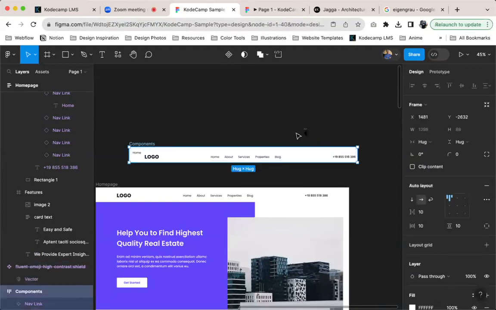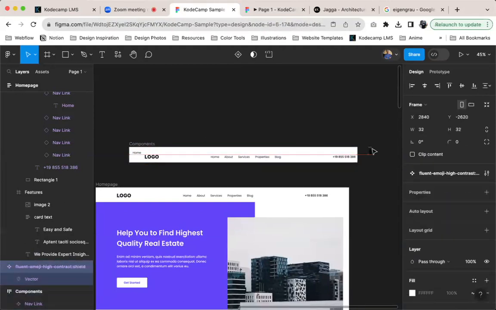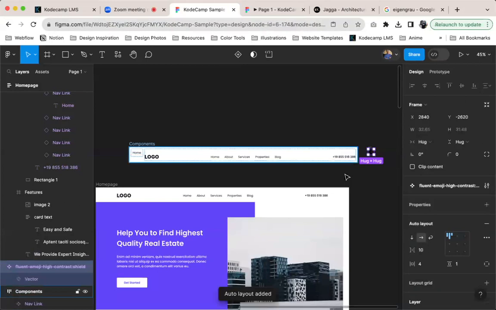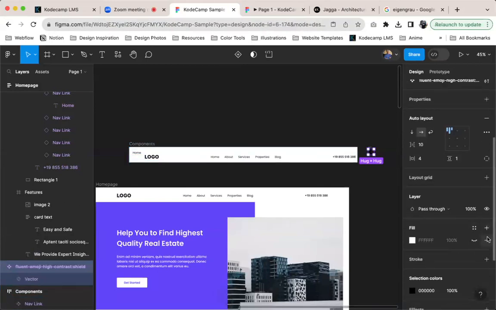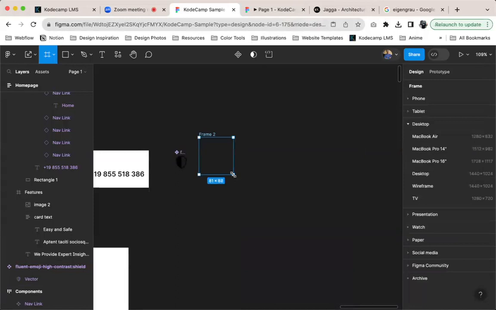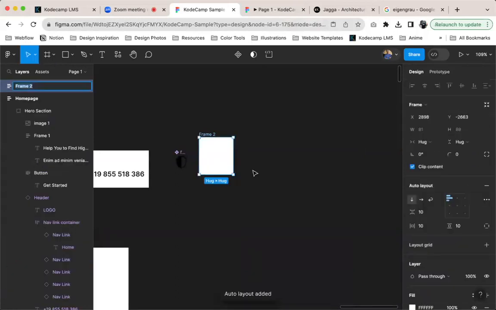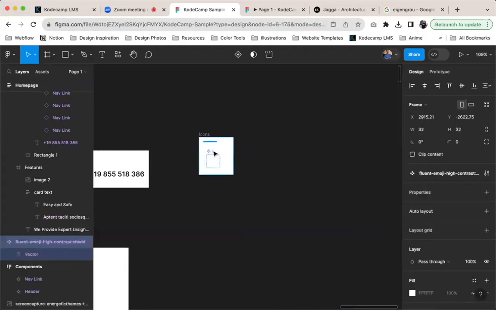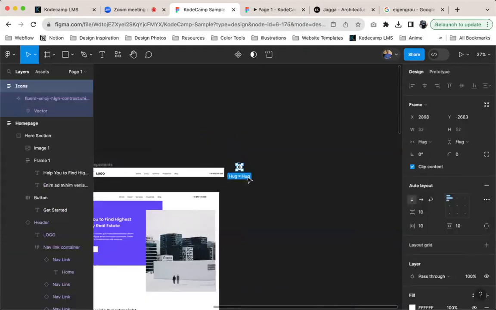I would like to separate my icons and put them in a separate auto layout frame just for organization. It's not by force, but it just increases my workflow. So every icon main component, I drop it inside there.